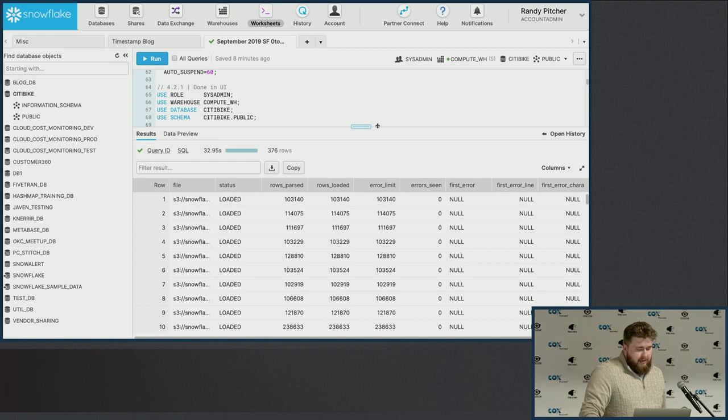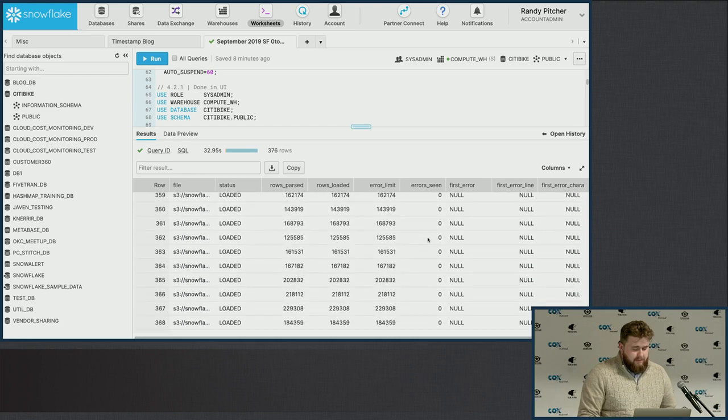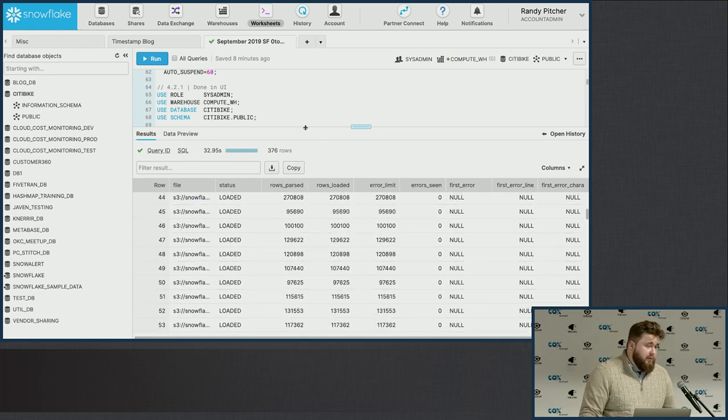This data is what will happen. It'll be stored in the information schema load history. So this is the exact kind of information you can come back to later over time. Or if you automate this, you can dashboard on it. I can see really easily how many errors we're seeing in a file. And it looks like 0 across the board. So that's good. And these are all the different files, 376. That matches the number of files we listed earlier.